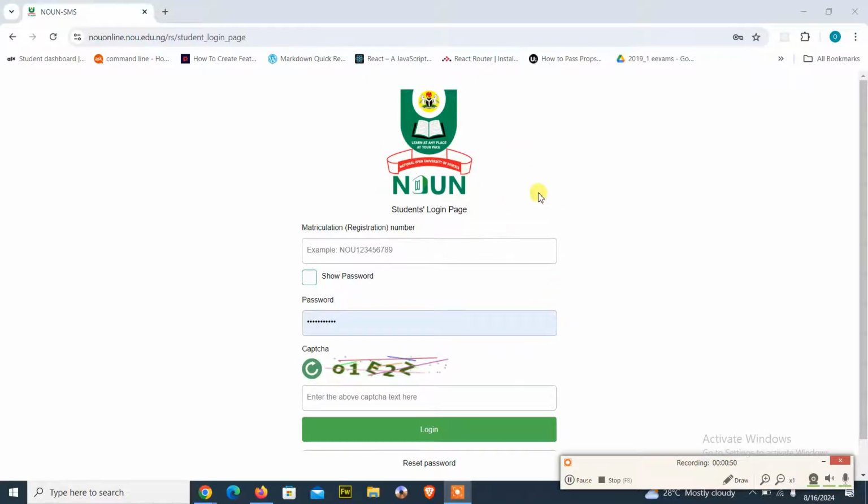Once you click on register student, it will show you this interface and ask for your matric number and your password. You put your matric number and your password here, then it will show a captcha. It's like a security. You make sure you write this captcha all together, with no space in between, and note the caps lock, which is the capital letters, and the symbols and numbers. You put your matric number, password and this captcha there. Do not put any space in between. After that, you click on login, then it will log in. So let's log in to see how to check your results easily.